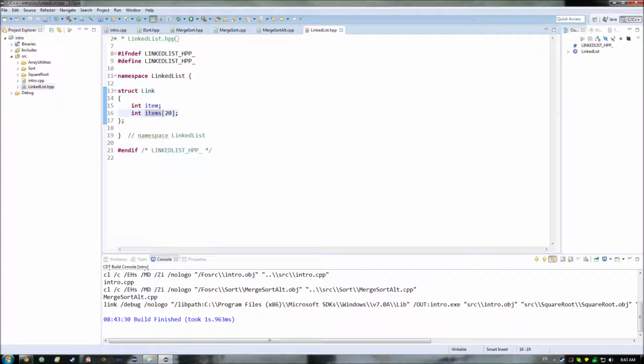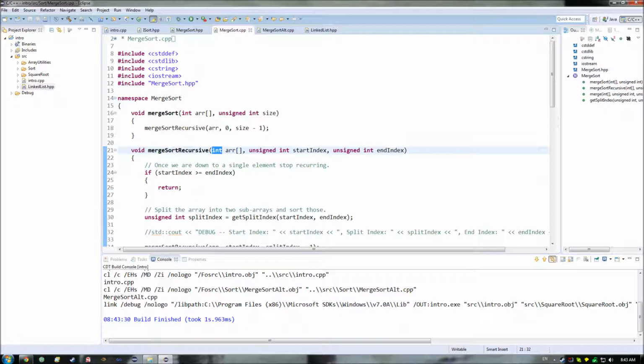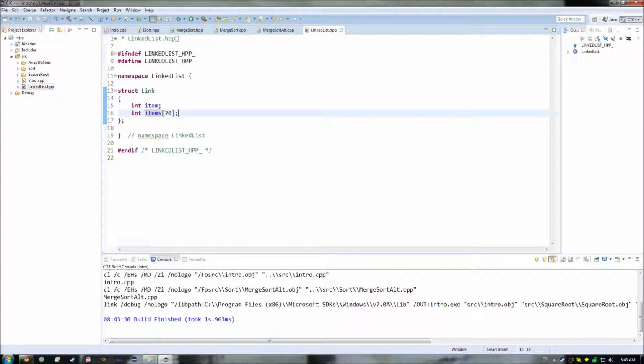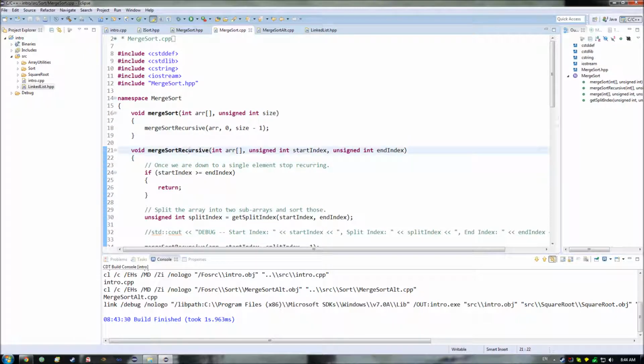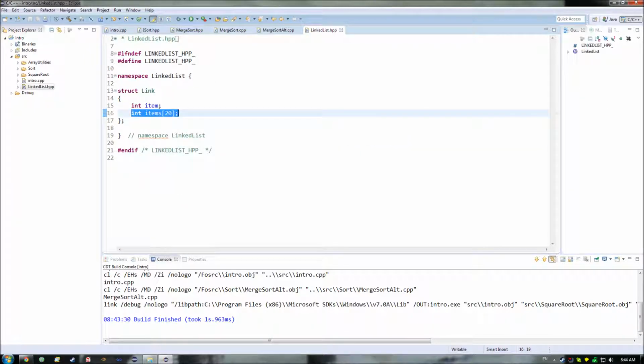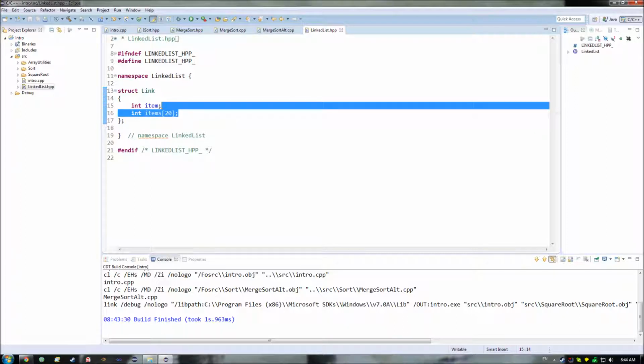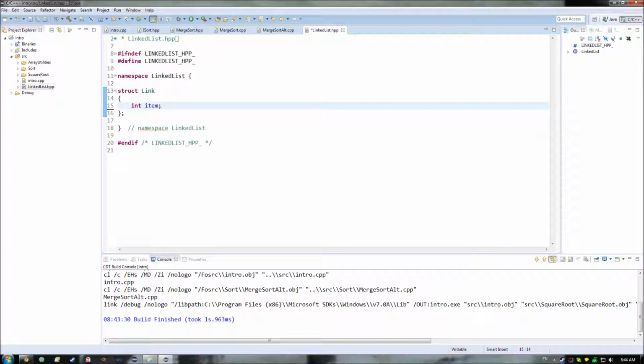One of the key things about it, though, is that if we consider our whole things about how we're passing either by reference or by value, structures are passed by value. So if I have this array in here, it will actually copy that entire array into whatever I pass it into. So if in the future I were to modify this merge sort to take in these links and I had an array of 20 items in there, I would end up copying every single one of those items, which ends up being pretty large, and we'll get into how you deal with using structures by reference and by pointers to structures in a little bit.